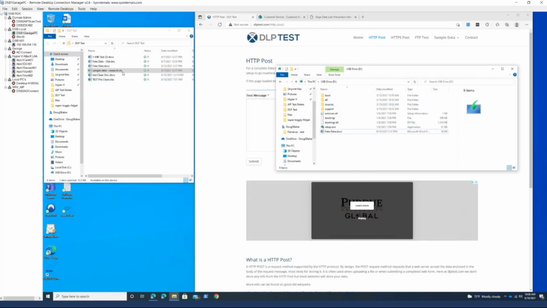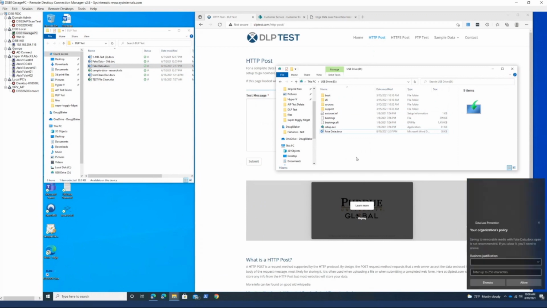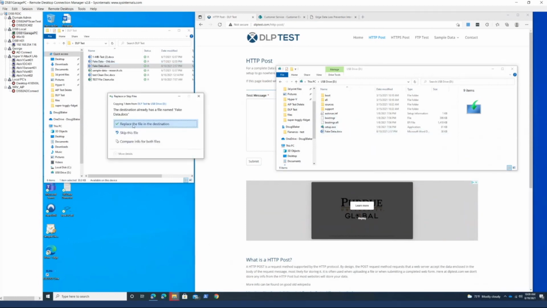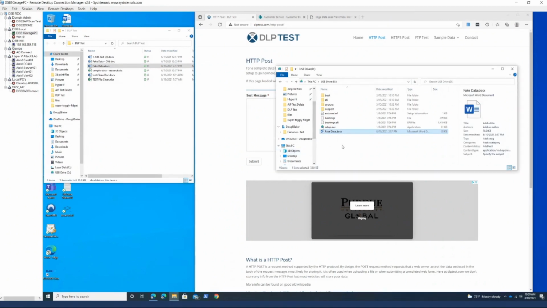The other interesting thing is we can also provide or require user justification. So for certain types of data loss, we can prevent the user, but maybe allow them to override and put in a business justification. So we can come in here and say, oh, my manager has approved this, and we can hit allow, and then we're justified now to bring this over to the document, right? And we can transfer that out, right? So it's a nice, easy user experience there, and we can attack it a couple different ways.